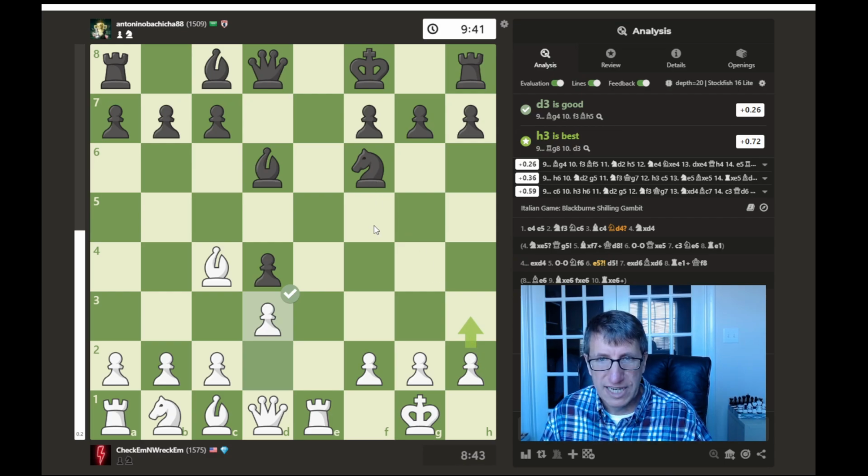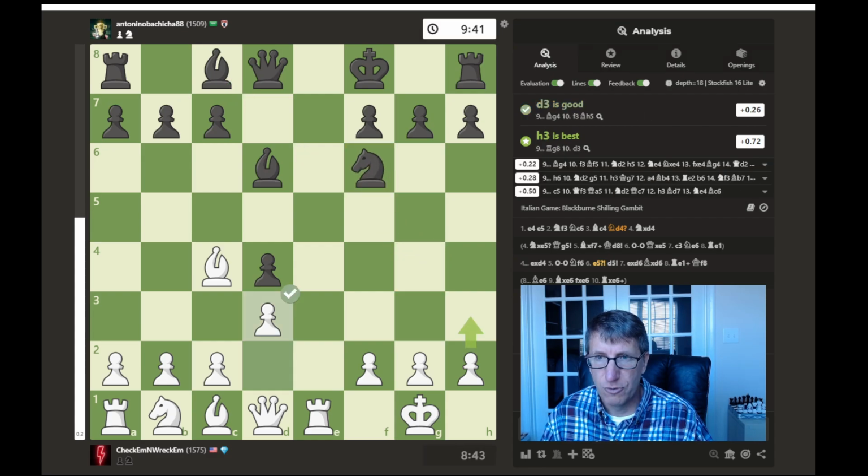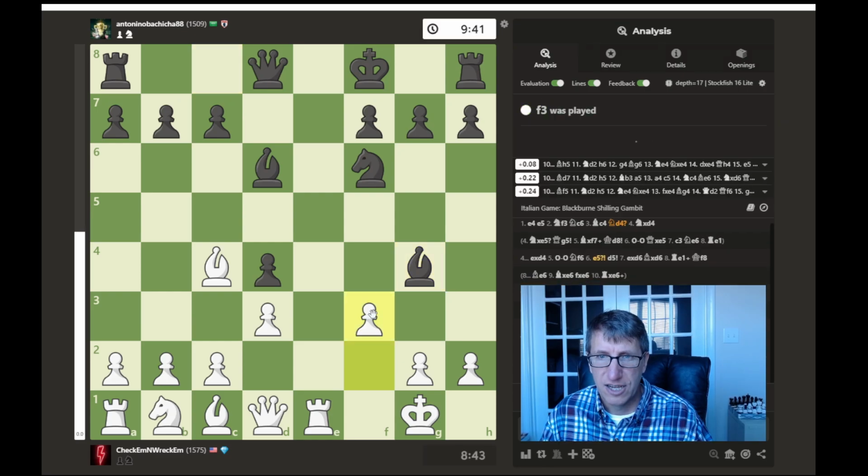Pushing forward would keep the knight out of the position, but now the knight jumps in here, and the computer says that's a mistake. That better would have been to go ahead and attack with the bishop. But let's go back and look at that. So bishop to g4 is best, developing with an attack. And then white is still in the lead after f3, forcing that bishop to retreat.